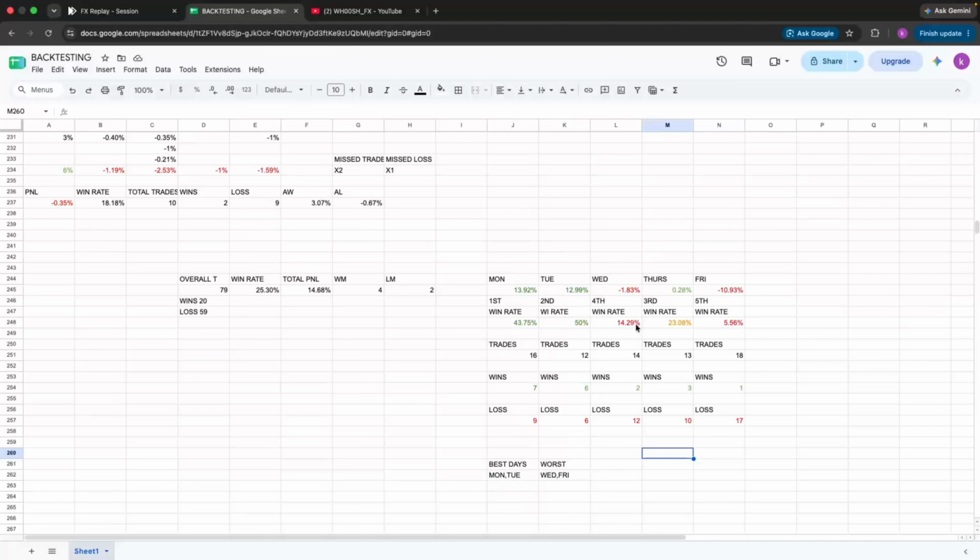But yeah, these are my results so far. And yeah, we're going to apply all this knowledge and all this data into live testing. And we'll see how it plays out and how well it does. So yeah, Monday 1%, Tuesday 1%, Wednesday, Thursday, Friday will be 0.5% days until it shows me that it's worthy of me risking 1% of my funded capital. And we'll see how that does. But until then, that is it.